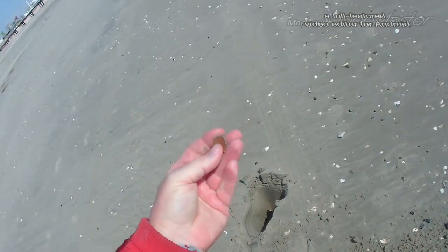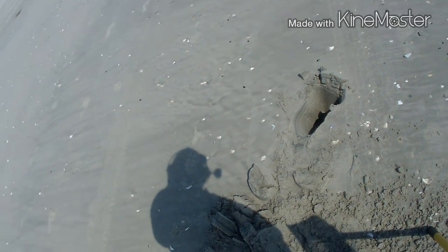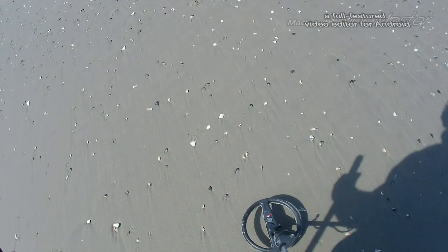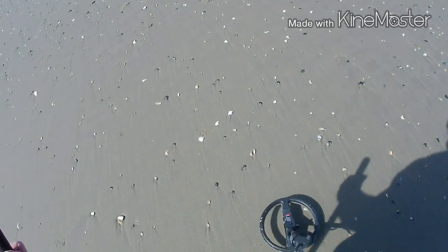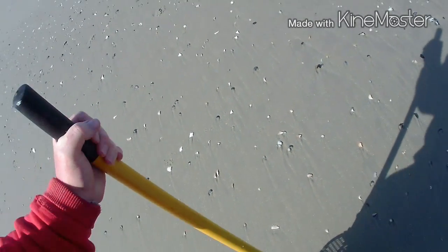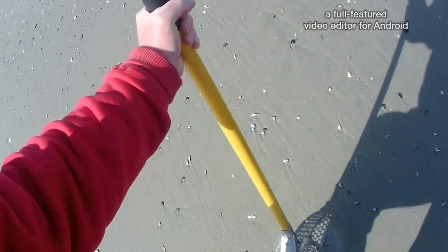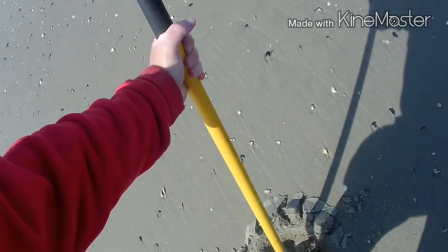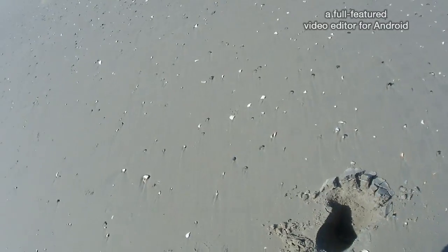Okay, another nickel. Got a nickel in here. So I got two nickels so far, deep. So there's always a good chance there's gold rings in there. I'll be back here. Deep signal. Everything's deep today. I'm starting to wonder if I should have brought my 15-inch Nel coil. That's all right though. This thing punches deep, especially in the all metal mode.